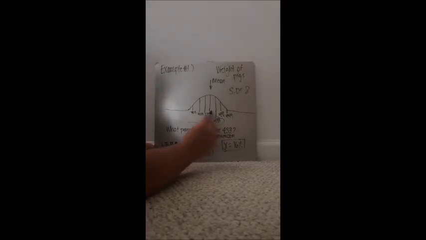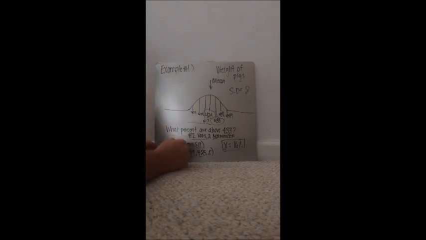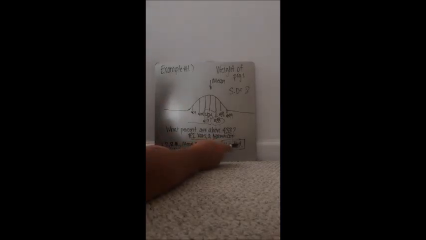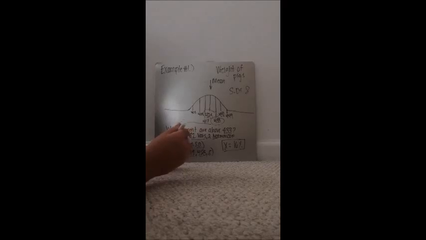Then you do the mean, which is right here, which is 425. And then you do the standard deviation, which is 8, because we found it out. So then you type into your calculator by going to normal CDF. You type in these numbers. You have to do a comma after every one. Really not that complicated once you figure it out. So then we push enter, and we got about 15.8, which rounded up is 16%. So 16% of the pigs weigh over 433 pounds.